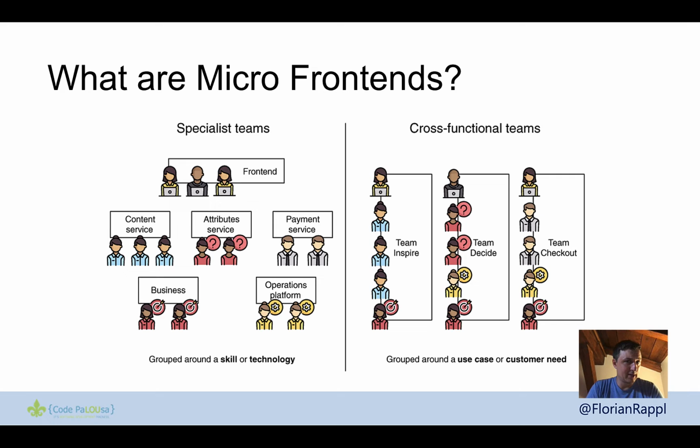Right, so just to reiterate that one point once more, it's really about breaking up specialist teams, which are grouped around skills or technologies, into cross-functional teams where you say, okay, you now have teams that really take care of one of your subdomains. In this example here, you see Team Inspire, Team Checkout, etc. And they are always taking care of this one domain, right? So Inspire might come up with, I don't know, recommended products, for instance, Team Checkout, everything about your shopping cart, etc. And so they all have their goals. They know their domain very well, and they are ready to implement fragments, backend functionality to make that domain really shine in a software solution.